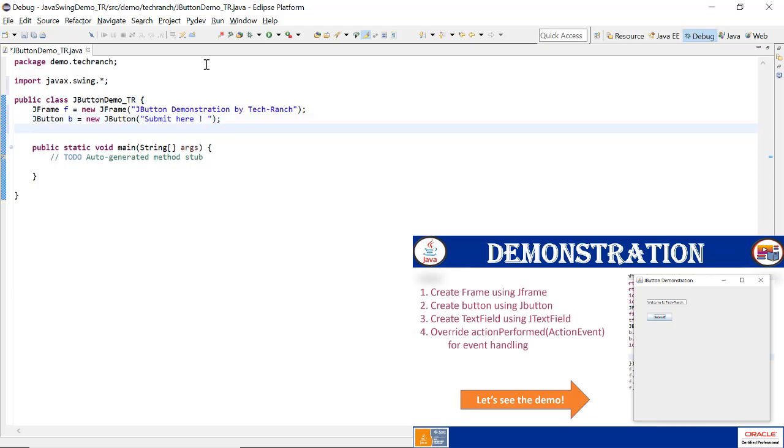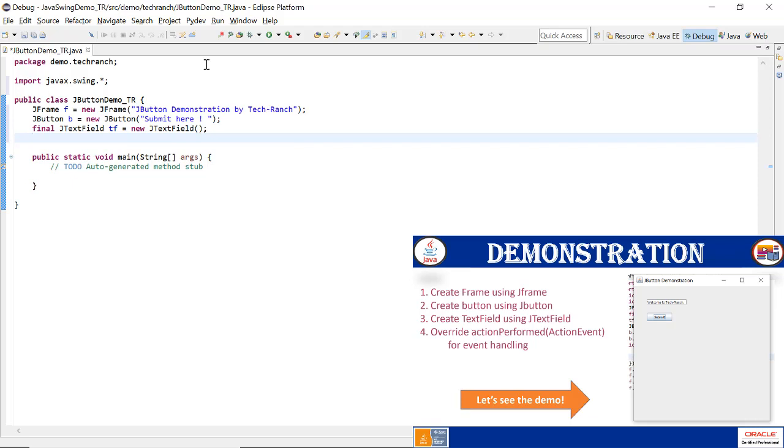Next we need to have the text field. We'll do the text field in detail in the next session, but for now just consider that we need to print some message and do some action listening on it. So we'll have a little bit of a text field with an argument.